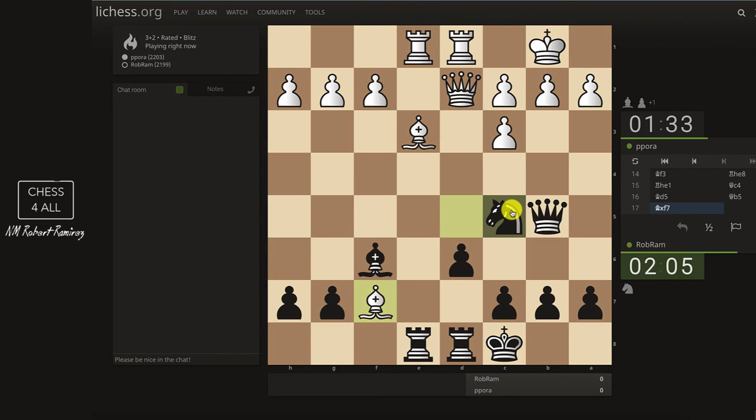Wait. Knight e4 is a move. So you see, now I could go to a4, put pressure on c3 and threaten checkmate, but he could easily defend. So knight e4 is forcing him to move the queen, and then I could take on c3.